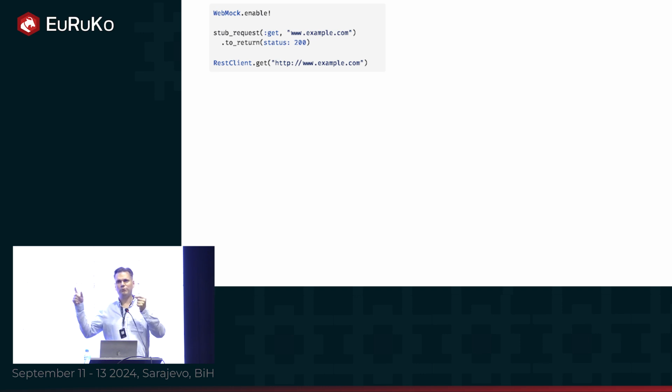So now when we call WebMock enable, all adapters will be enabled. The created copies of original classes will be created and then originals will be replaced. Now when I call stub request, a request stub will be registered in the request registry. Then when I make the request, a fake response from the stub will be returned. But now we can do something more.